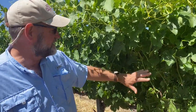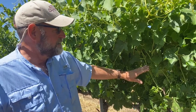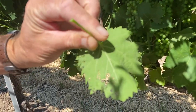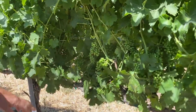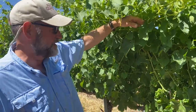Insects and disease like shade. So if we expose this to both the wind and the sun — and you can see here's an example: here's a little leaf hopper that's been chewing away on that leaf right there. That's not terrible, but if we make this fruit zone a less desirable area to hang out, it makes it a neighborhood where insects really don't want to be. Then they want to be up further in the canopy.